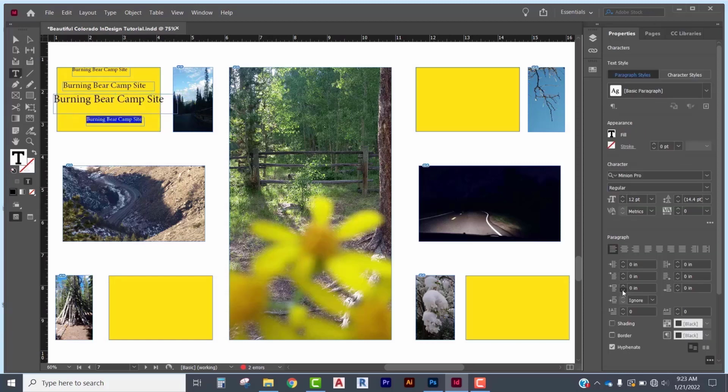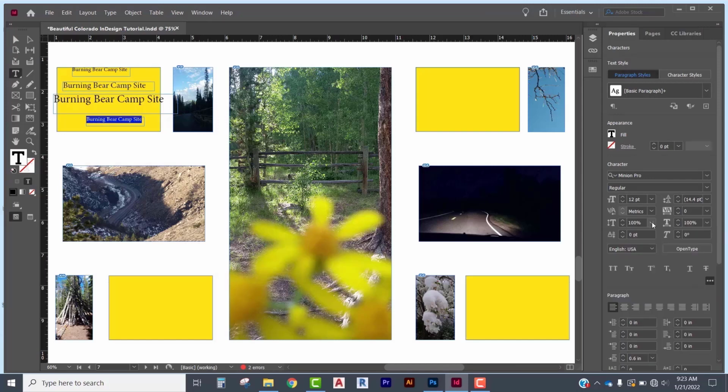And then these are fun to play with also. These are all just your indentations of the actual paragraph, like all of the text that's in the box. Oh, and if you click here with the dots, it gives you more options to play with.